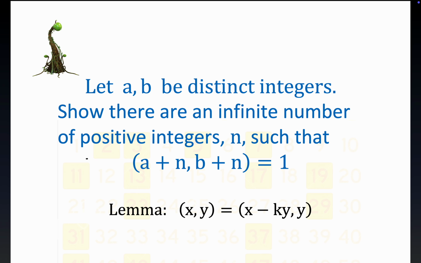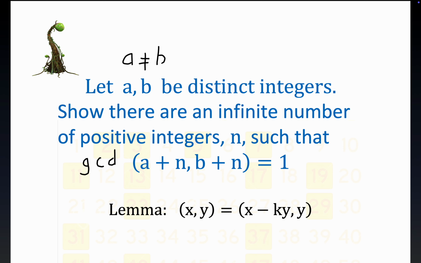Theory proof for you guys involving the GCD. In fact, sometimes you see GCD prepended. I just write it like this as an ordered pair, so to speak, but often you see GCD in front of this just to remove any ambiguity for it being an ordered pair. But this is also sometimes called the highest common factor. But we're given A, B distinct integers, and so that, of course, means A does not equal B.